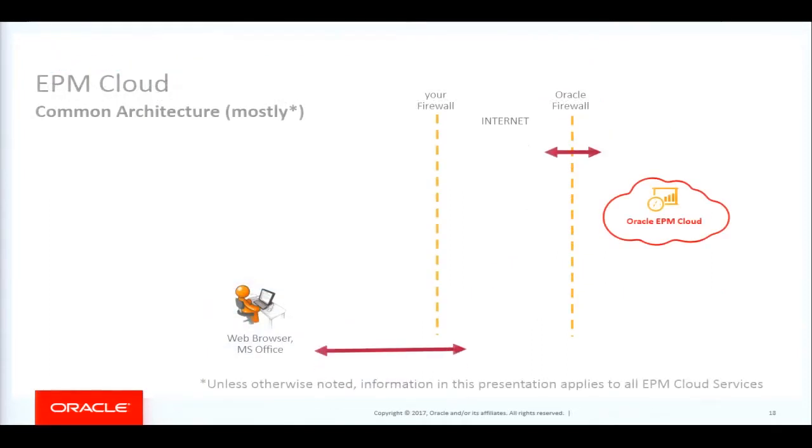So to Mike's question before, what do we have to worry about in terms of resources? Really not very much, right? Everything is in the Oracle EPM Cloud, and we're going to tell you what you can expect in terms of performance and availability and disaster recovery and all this other stuff. So the things that you used to have to worry about, how many CPUs, how much memory, how much disk, you don't have to worry about any of that anymore. You can monitor what your processes are taking, and that's good, and we can optimize those processes. You don't have to worry about the rest of it. It's very, very simple.